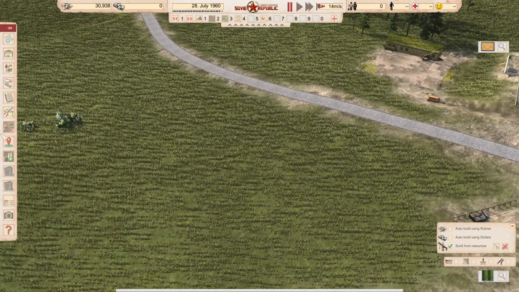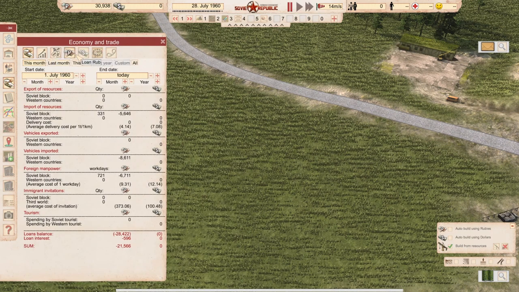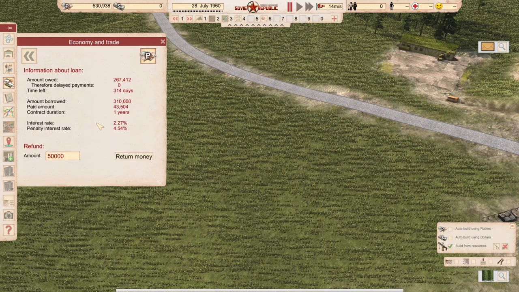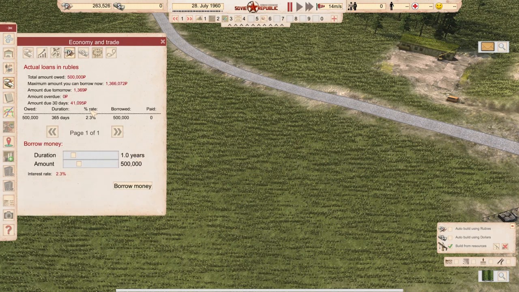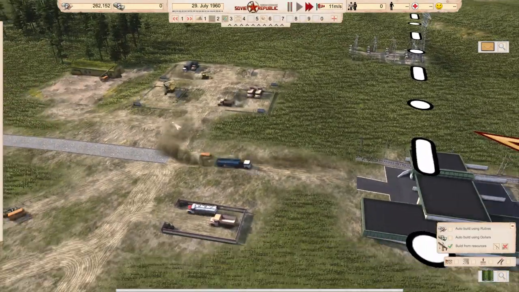Okay, need money. $500K. 1 year. $500K. Need money to spend money, need money to make money. 500k. Yeah, yeah. Numbers, numbers, numbers. 1.3 million to go. 260 to play with. Okay.